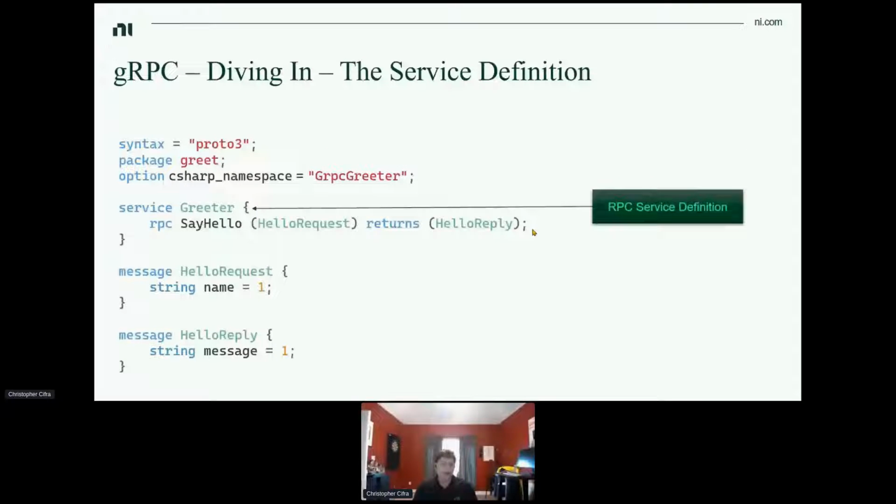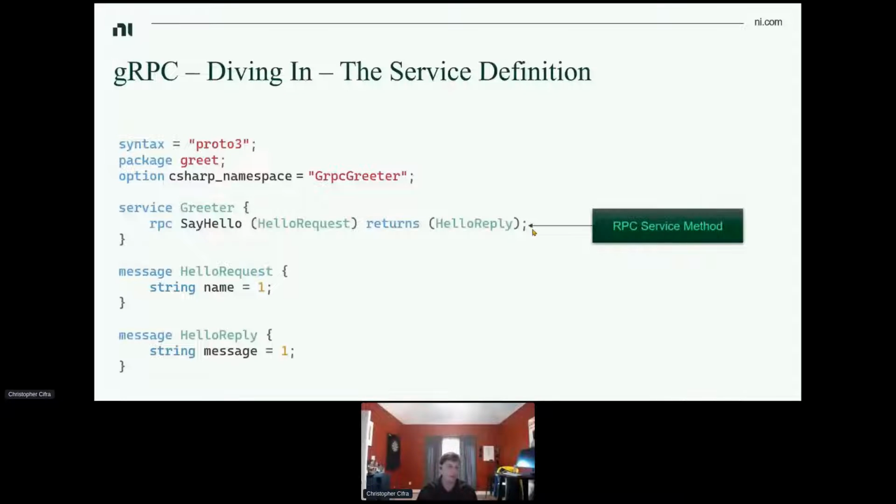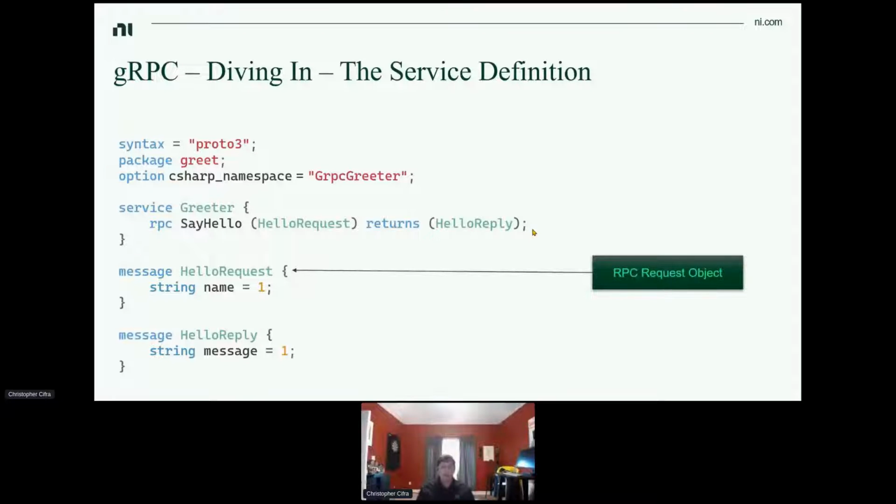And then it's very simple, you define a service. So basically it's a collection of methods that you want to use. And then you basically define those methods. Every method is marked as an RPC, the name of the RPC call, and then all RPCs take a request object and return a response object as a reply. It's always one request, returns one response, but those requests and responses are essentially a collection of fields. And so you can think of them as like a LabVIEW cluster. So you define those, you get a request object, and then you get your reply object back.